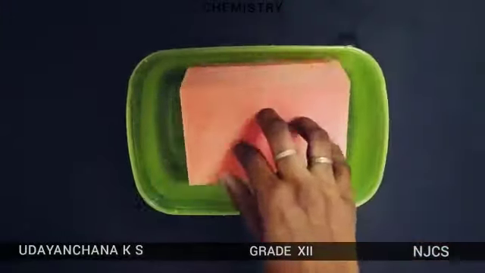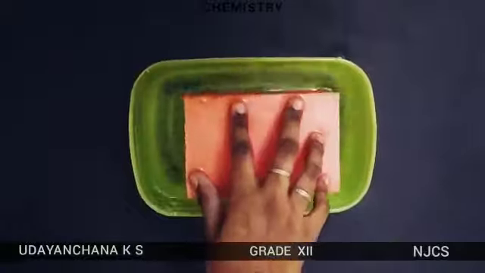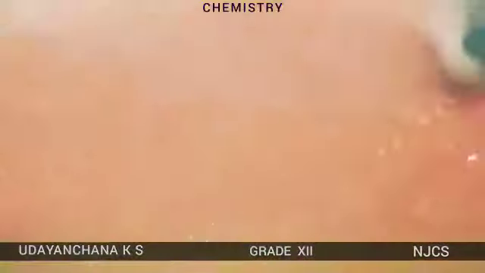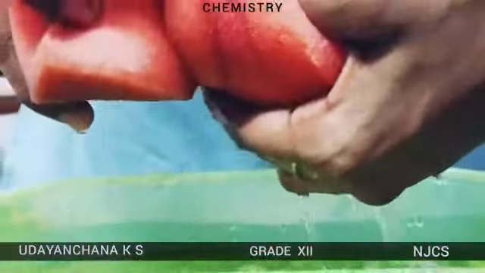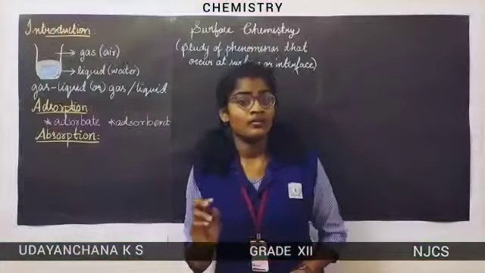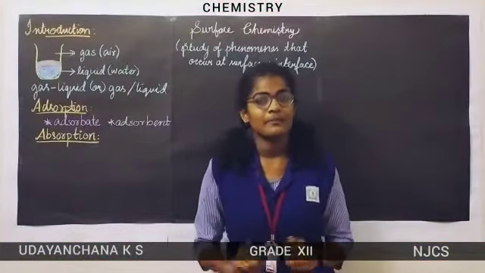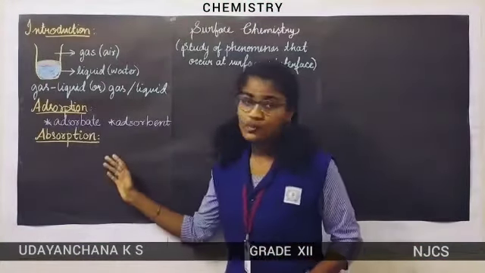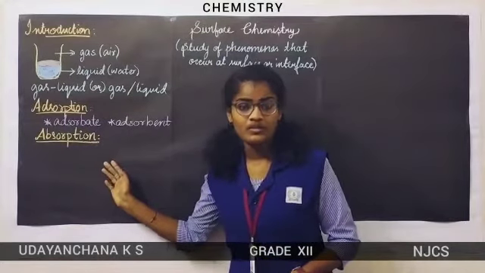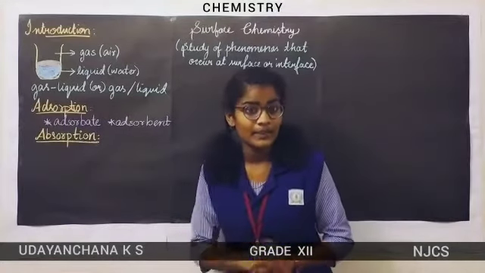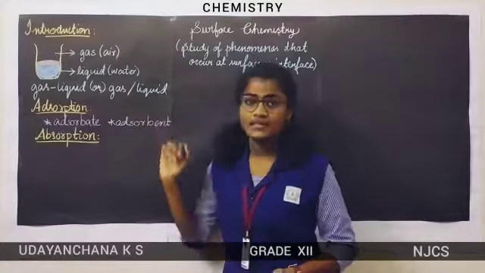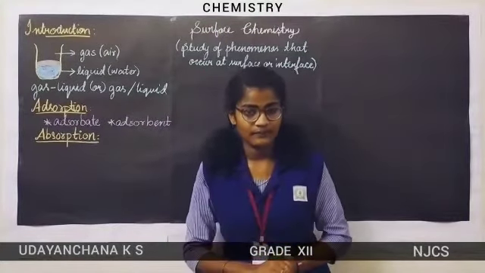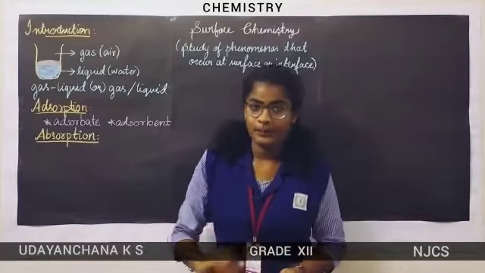Here's an experiment to demonstrate absorption. When a sponge is soaked in water, the water molecules enter inside the bulk of the sponge. Friends, now you may think, what is meant by bulk? Bulk is nothing but the inner portion of a substance. Absorption is a bulk phenomenon because the water molecules enter inside the bulk. But adsorption is a surface phenomenon because the adsorbate settles on the surface itself. Now, let's move to the next topic.